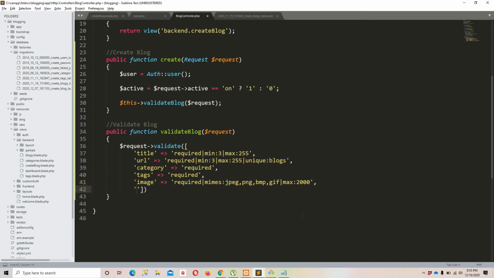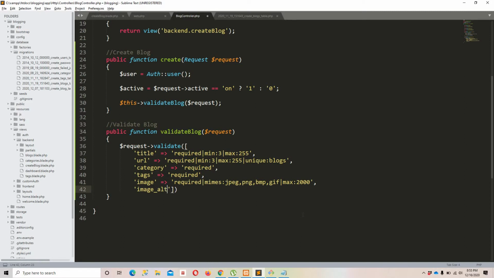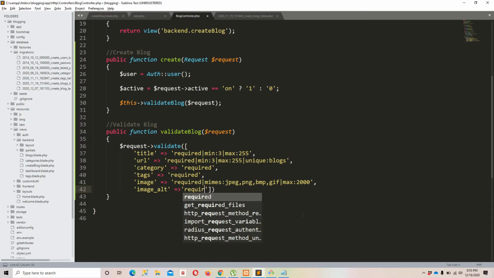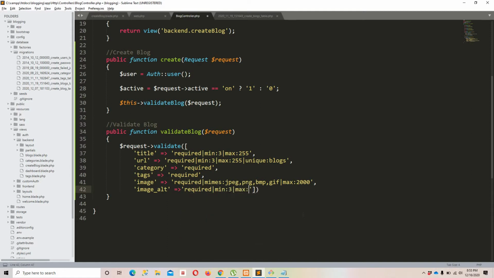Let's move forward, and right now I'm going to apply image alt, and for image alt I will say required, minimum 3 and maximum 255.